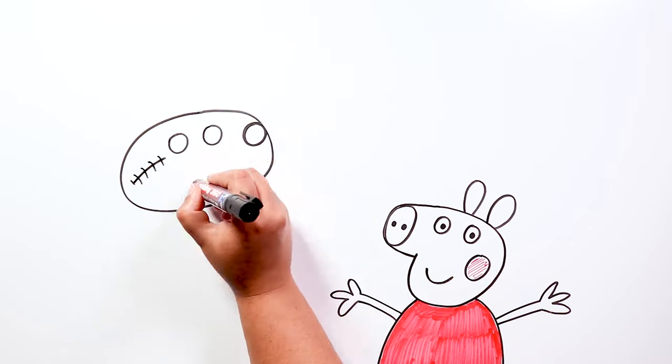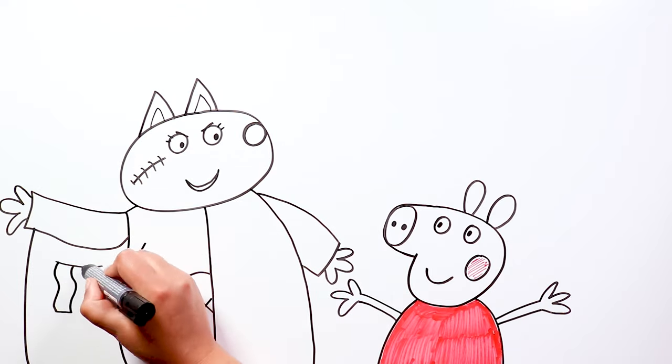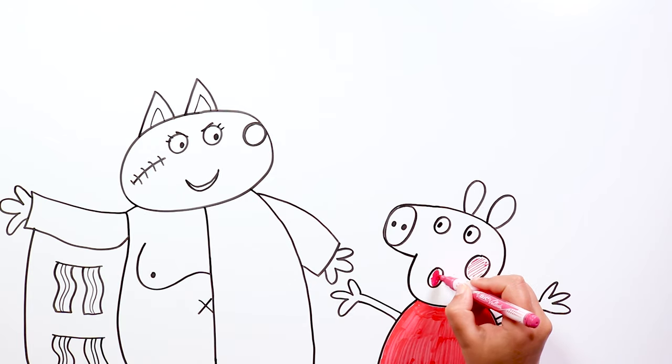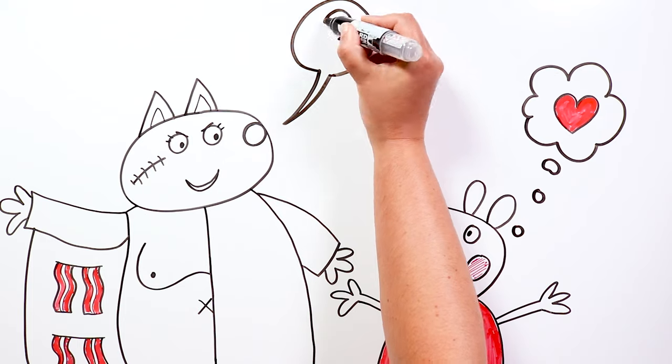A mysterious man in the form of a wolf approached her and showed her what he was wearing under his jacket – several slices of bacon. Peppa's jaw dropped, she didn't know why, but she was completely excited and seduced by that delicious smell.